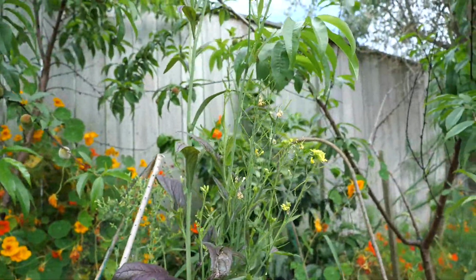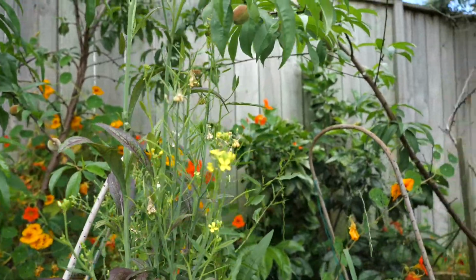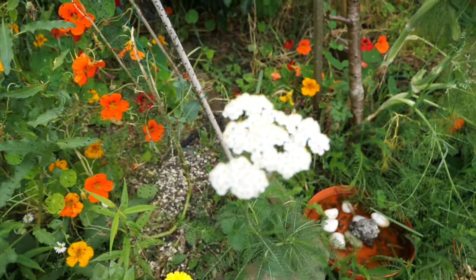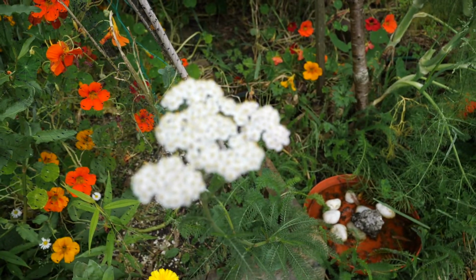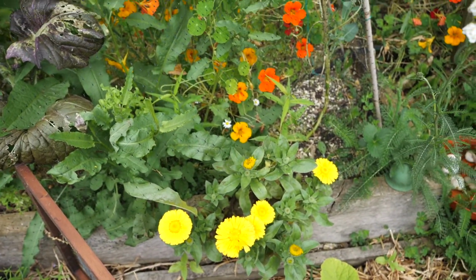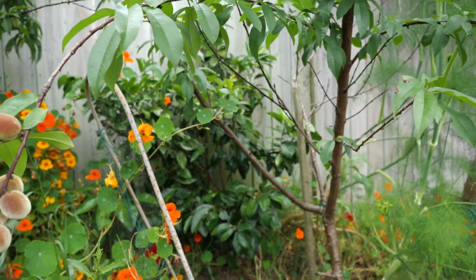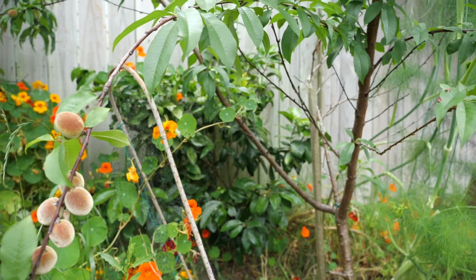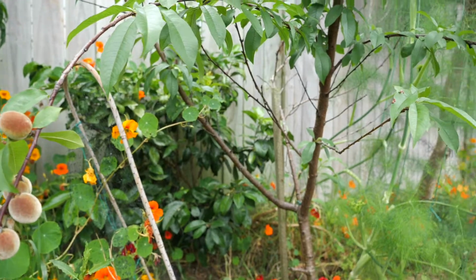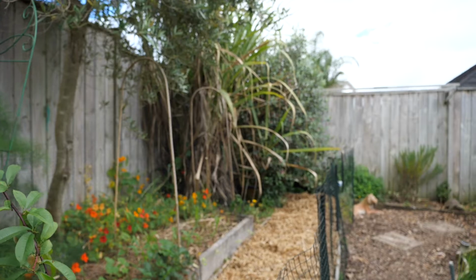I love watching the flowers. I leave some of these to go to seed because they just attract beneficial insects to the garden. And then, you know, we've got these lovely old favourites here, these yarrow flowers are just beautiful. And these lovely, lovely yellow calendula down here. So the garden is much loved and much enjoyed. That's a grapefruit down the back there that's just got some baby fruit on it again, I can see. And there you are. The garden as it is mid-November.